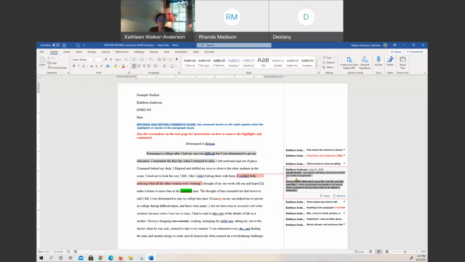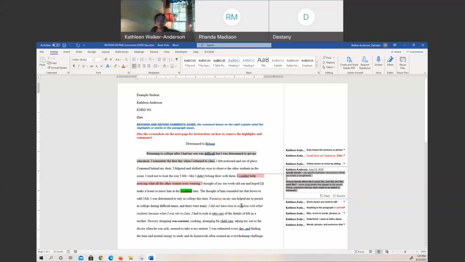So this guide just lets you know the type of error it is, and then when you read your own feedback, that's going to tell you more specifically how to correct it. But in general, if it's yellow, you're going to have to add ideas. If it's in gray, you're going to have to fix sentence structure somehow. If it's green, it's going to be punctuation, or spelling, or maybe verb tense, but I always specify what the error is.